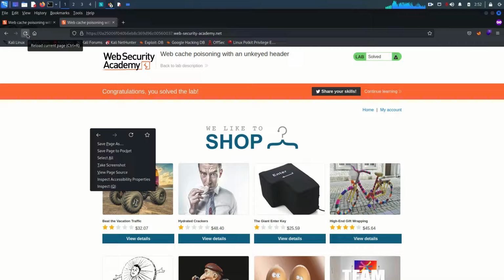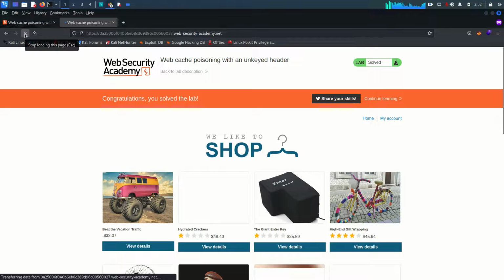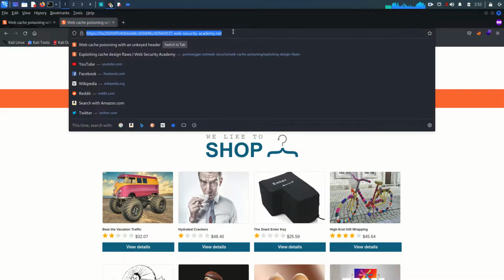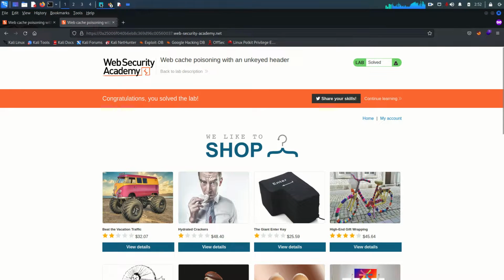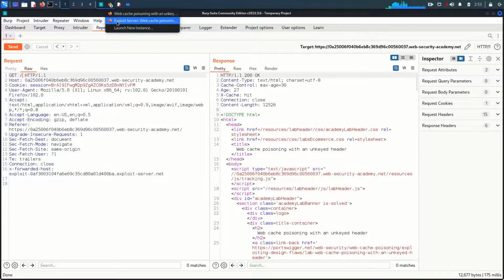If we try one more time, one thing to consider here, let's refresh it many times. Now you see, this time we did not get the alert, right? See, we are not getting the alert. Why? Because the time is over and the cache is refreshed, and the previous response in the cache is already deleted. So we are getting the genuine response. But once we send this request, we get a hit. That means it's now inside the cache.